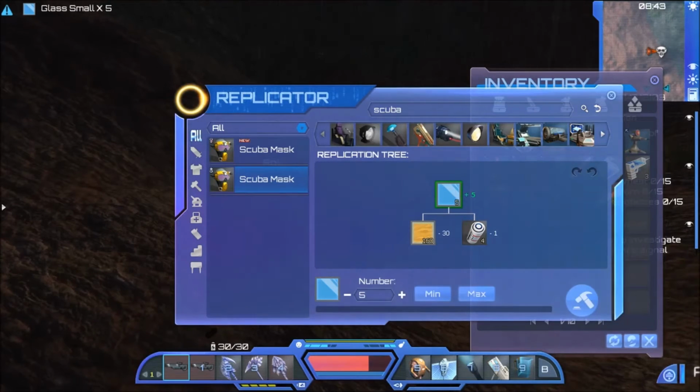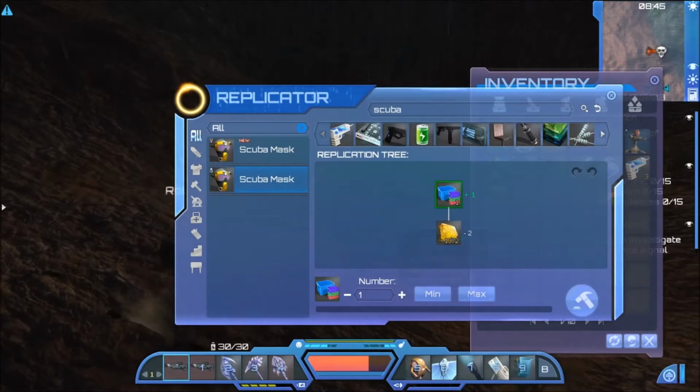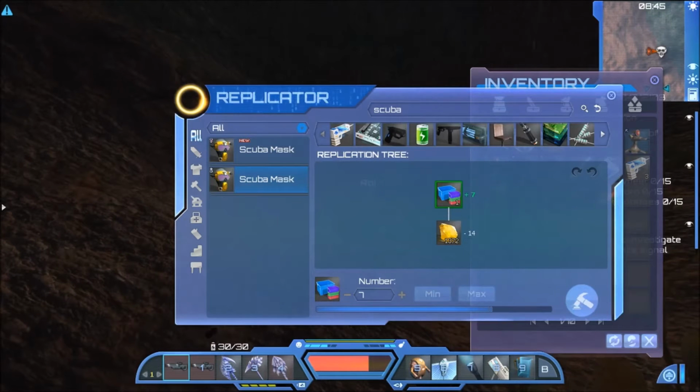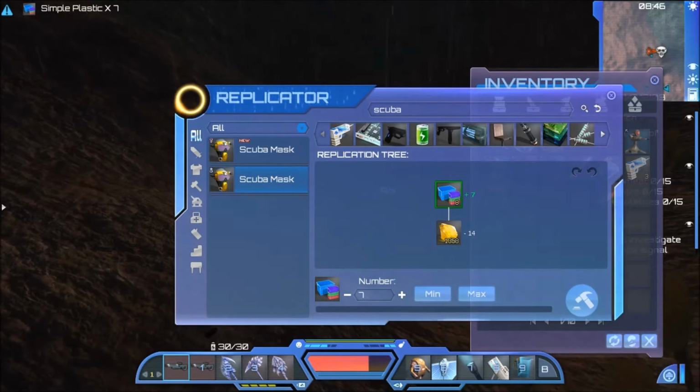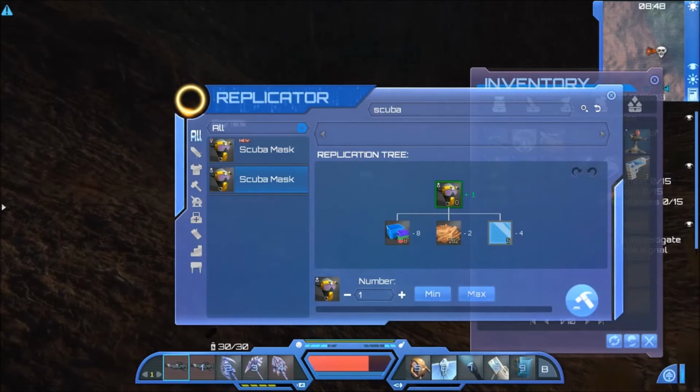Oh yeah, new sound effect for the replicator. That's pretty sweet. Things are really starting to come together with this game. Scuba mask. And some plastic. The reason why I've got all this resin, in case you're wondering, is I went and farmed some plant fibre between sessions, and those big hoops dropped me a load of resin as well. So I should have enough for my scuba mask now.